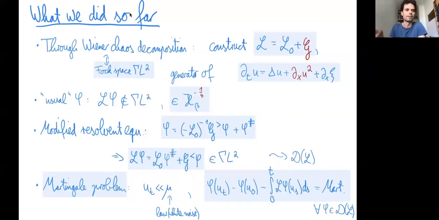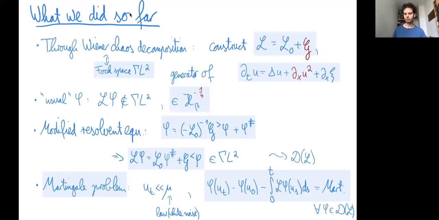So there's a question by Milton. Well, I said no paracontrolled calculus, but the controlled philosophy is still there. Yes, the philosophy is very much inspired by all this progress in paracontrolled analysis or regularity structures. We heavily use the linear part of the equation, and here we see it: we heavily use this guy to control this guy. If this one wasn't here, we couldn't do anything. So we even called these functions controlled, because they have a very specific structure which guarantees that they're mapped to L2.